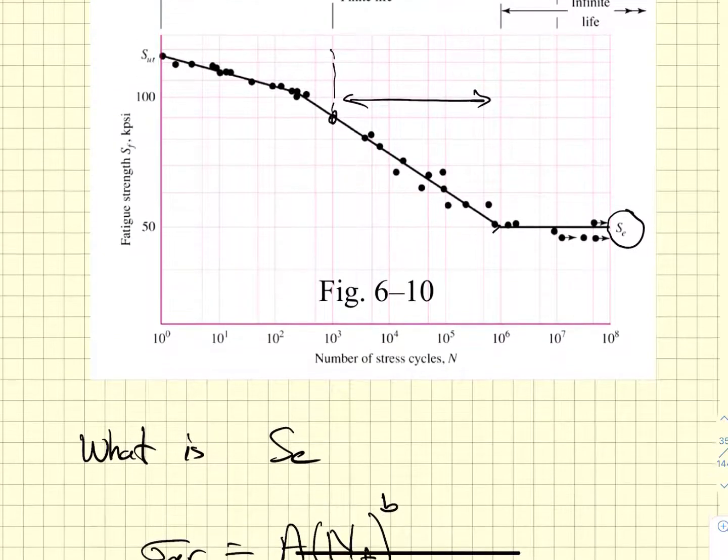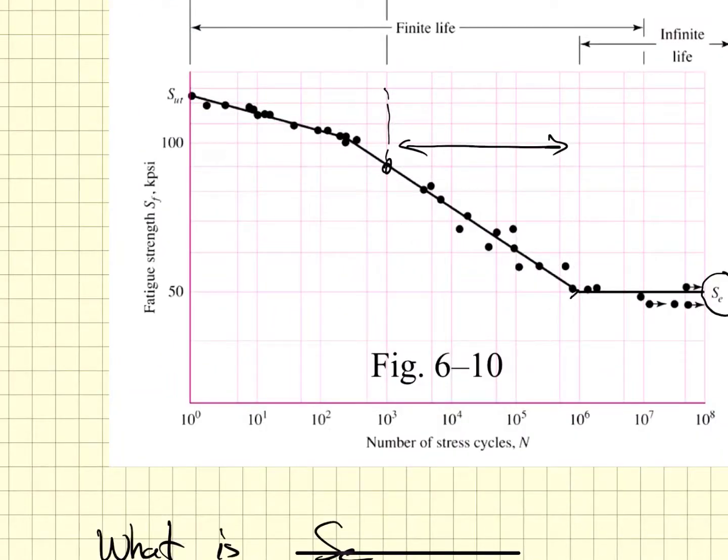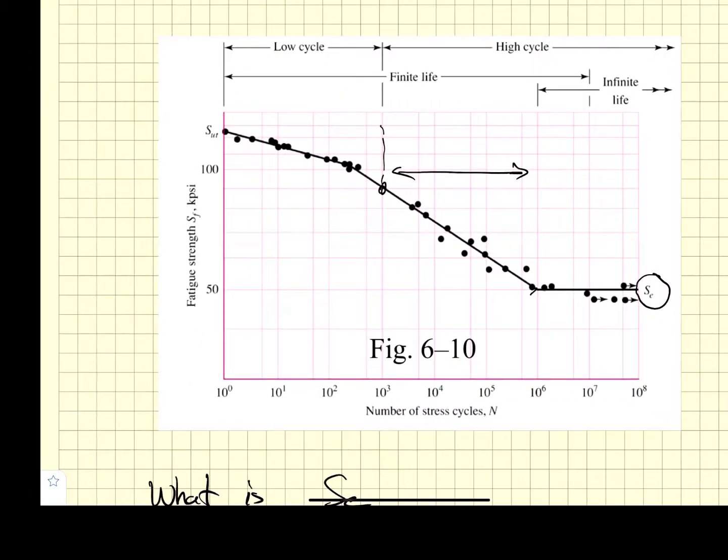So if we look a little bit more closely at this curve, then you will see that this point right here at 10 to the third cycles is going to be at a fatigue strength that really is a fraction of the ultimate strength. So we need to know what that fraction is. So we're saying that this is some fraction of the ultimate tensile strength. And there are ways for us to estimate what those fractions happen to be.